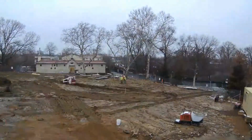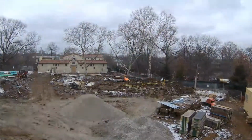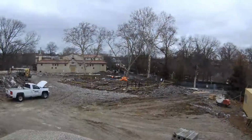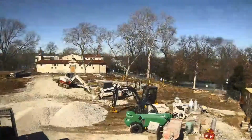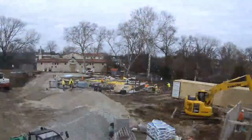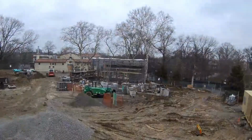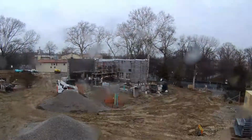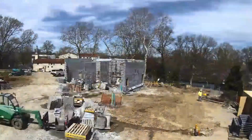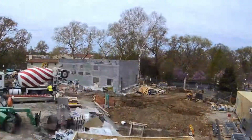So what you're seeing now is a time lapse that shows some of the construction of Primate Canopy Trails. And it's just kind of interesting to see how this all went up. So you can see the Primate House there in the background. And what you're seeing in the center there is building the Primate Care Center, which is the first major structure that went up. This project had a lot of underground work. There's a train tunnel that goes directly underneath this site. That's for our zoo train.